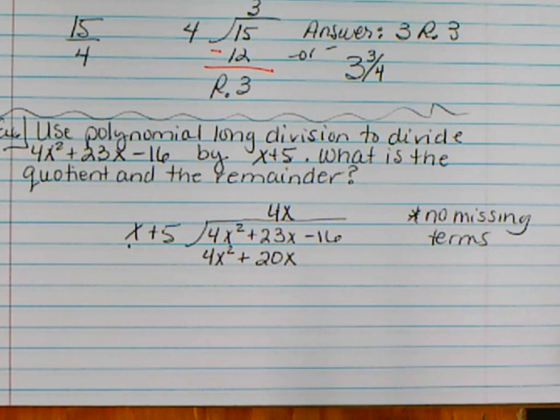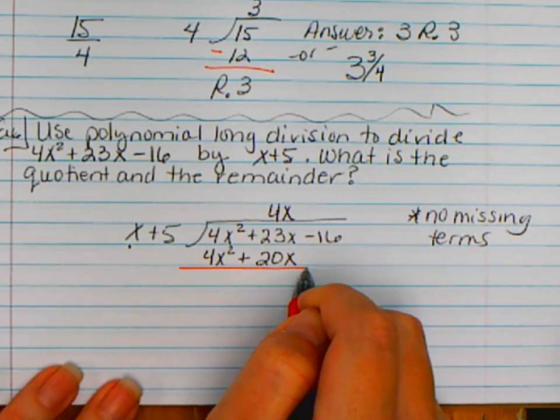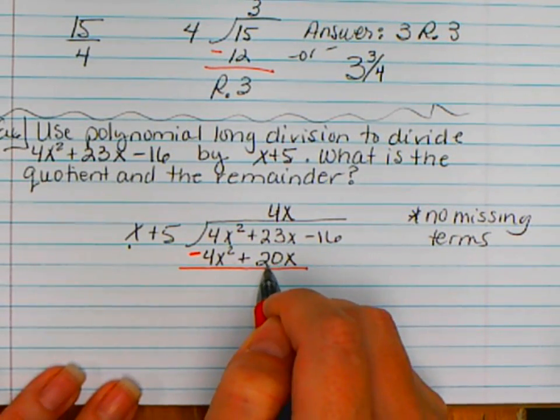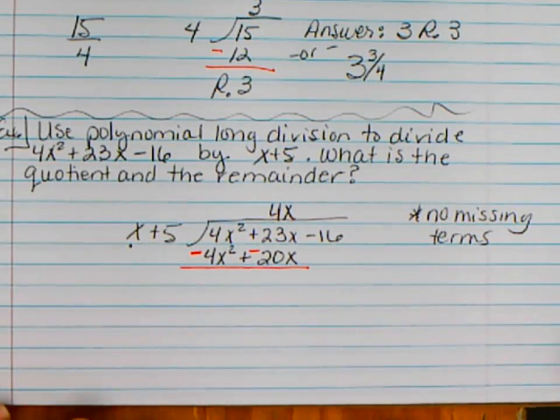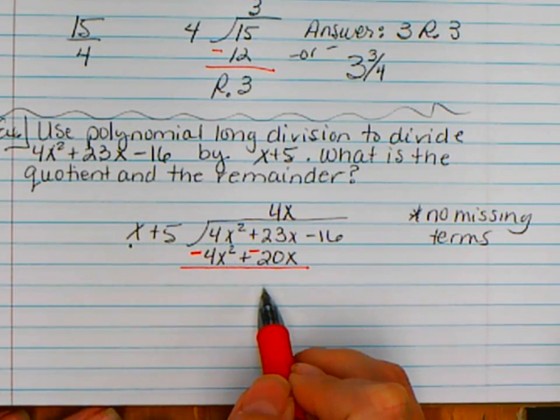Now, above, with numbers, we draw a line, we change the sign. But here's the thing, I've got 2 terms down here, so make sure you don't just change the sign of the first term, you have to change the sign of every term. So I'm drawing a line, and 4x squared will become negative 4x squared, and positive 20x will become negative 20x. Notice, I'm using a different color, so I can tell when I go to combine like terms what sign I'm using. So make sure in your paper you know what you've got going on, okay?